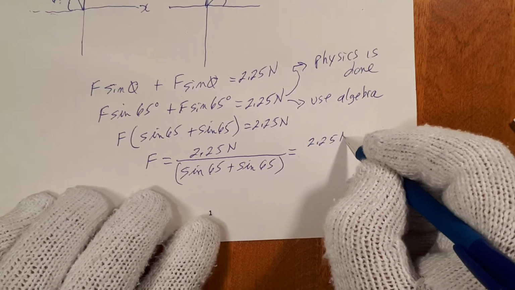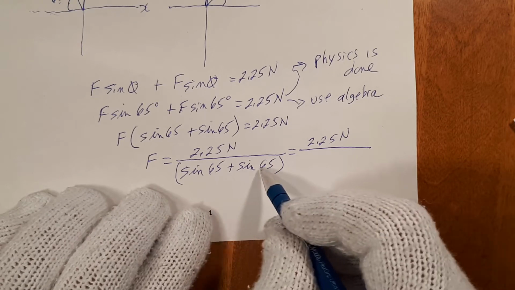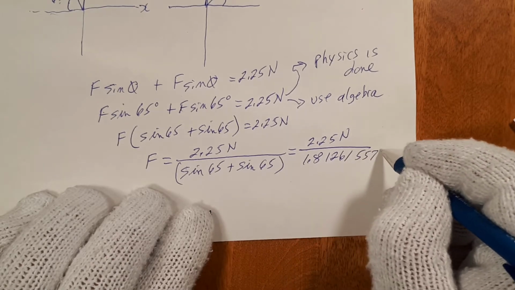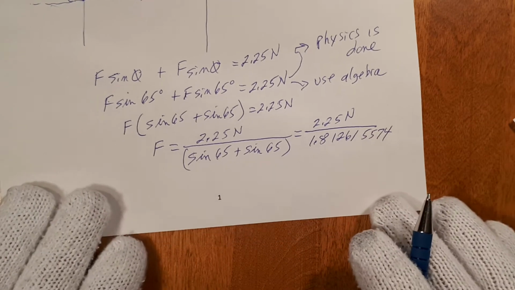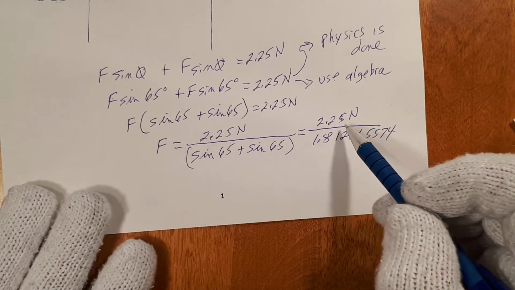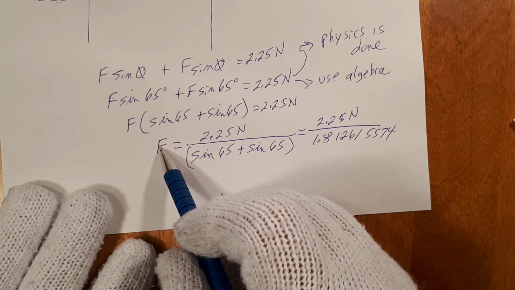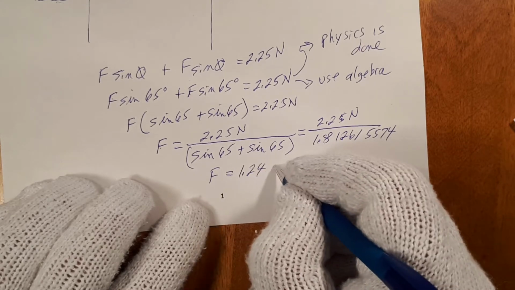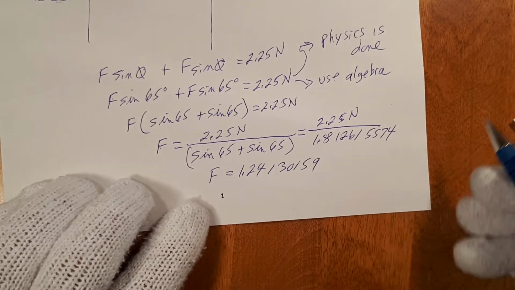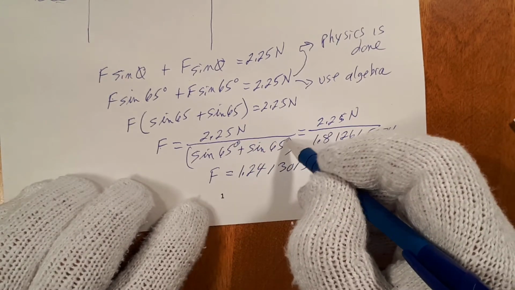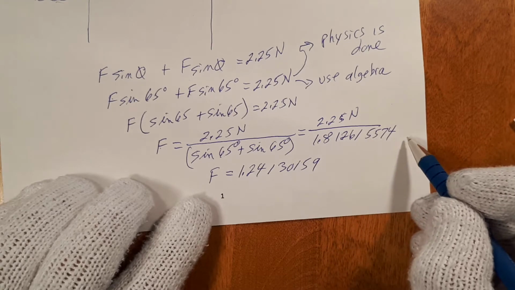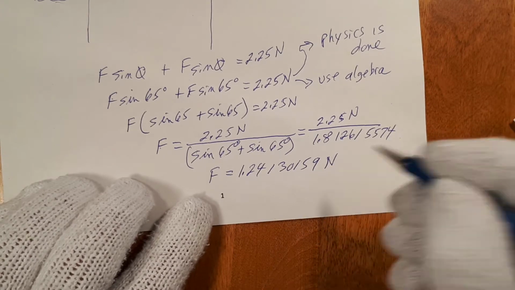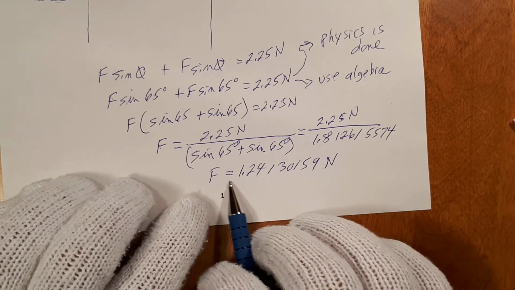And to show that, let's carry on. 2.25 divided by, putting this in the calculator, adding them up, the number is 1.812615574. Taking 2.25 divided by this value will give us the value of f, which we are seeking. So force F is equal to 1.24130159. Once you do the sine of 65 degrees, any degree, it becomes a dimensionless number, so there's no dimension behind it, no units. The only unit left over then is the newton, and this will have the final value of a newton. And all forces have a value of a newton.